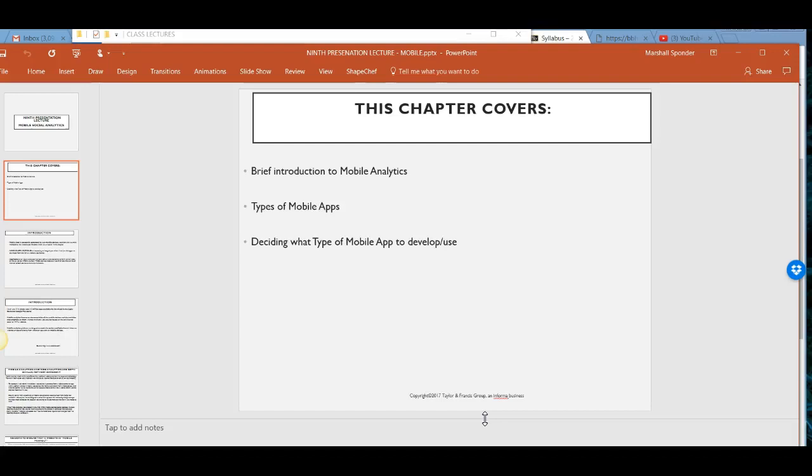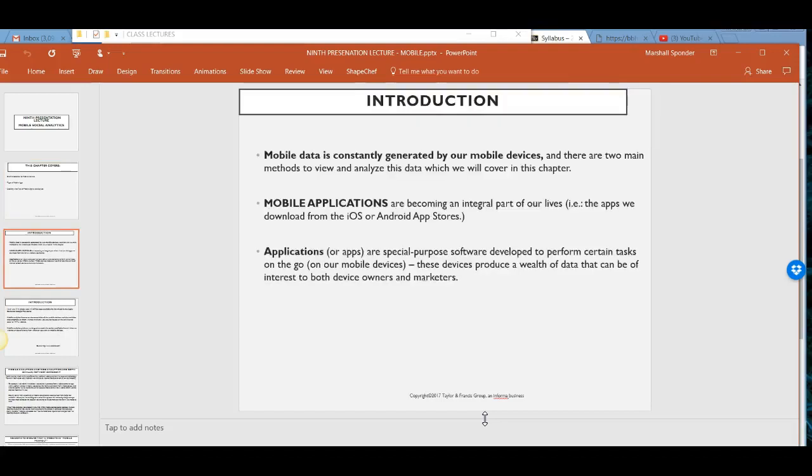We just want to talk a little bit about it and say that mobile data is constantly being generated. We're on our phones all the time. We're not using our laptops or desktops as much as we used to. We can get this data anywhere, and we're looking at it all the time. Our devices are becoming very powerful and do all kinds of things, and they're constantly broadcasting our location too, which has its pluses and minuses. I don't go that deeply into that in this course, but that's a fascinating study in and of itself.